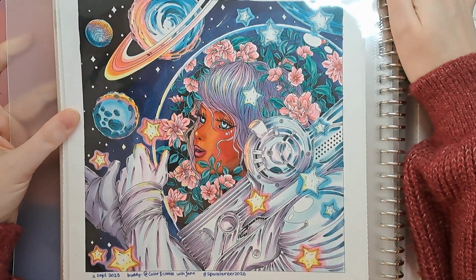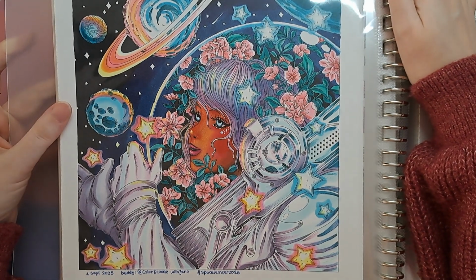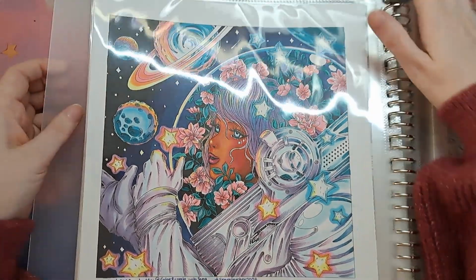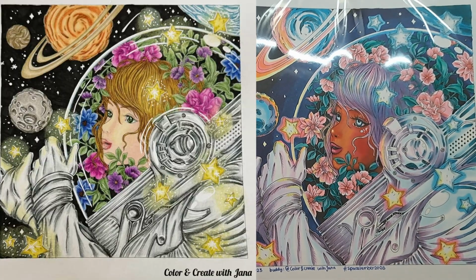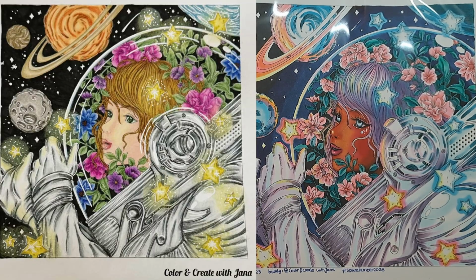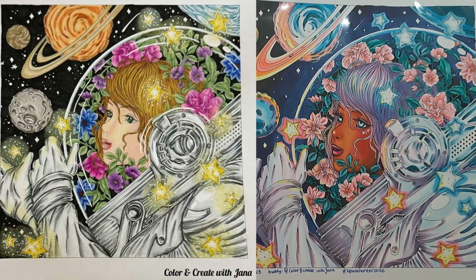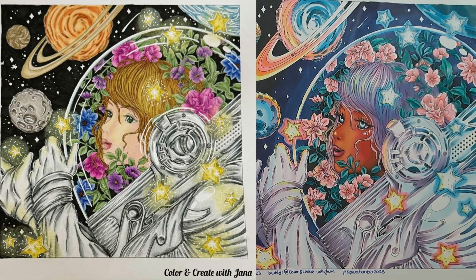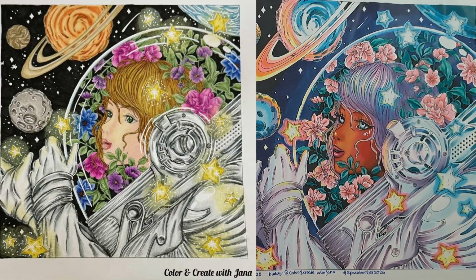And then Jana also finished her lovely page pretty quick. I was so surprised when I saw her page. I will put it on the left of the screen, so I will move mine to the side so you can see them at the same time. But yeah, she used a lot of color, and she did her flowers really nice. I really like it. And hers is just the skin that I would normally pick, you know, nice soft skin, lovely flowers, that's how I would usually tackle a page like this. So I like it. I really love her flowers.